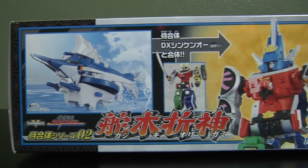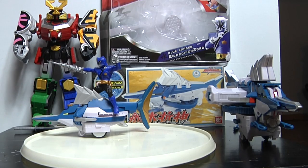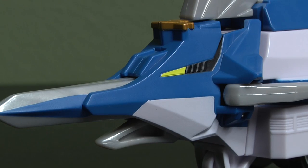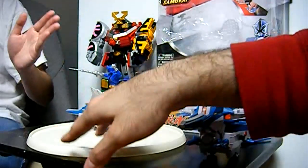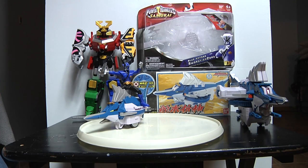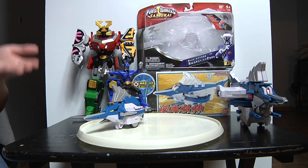Now in Samurai, in episode 5, you see Kevin try looking for the Swordfish Zord, and Jaden entrusted Kevin to go find it. Now in Shinkenger, it was the exact same thing, but instead they realized that the Kajiki Origami was already at the sea waiting to be caught. And just like in Samurai where we copied it, Kevin got someone's help, but in Shinkenger it was just some random guy.